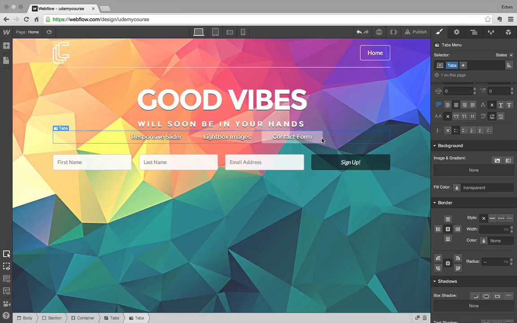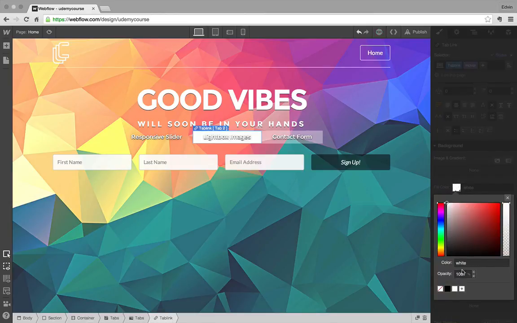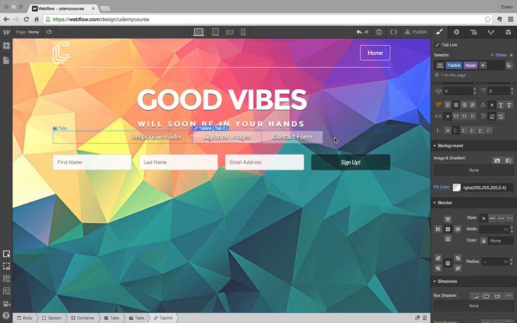And that is the current button. So if I were to switch to the lightbox, then it would have the fill as well. And what I'm going to do next is add the hover state to it. So I'm going to select the hover state and add the 40% white fill as well.